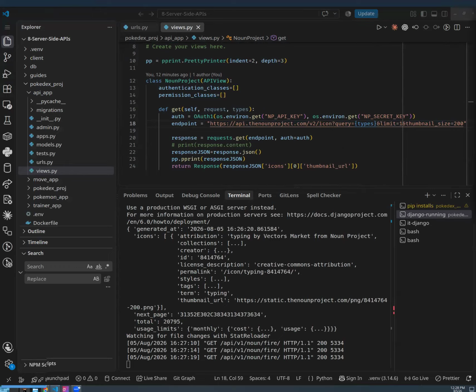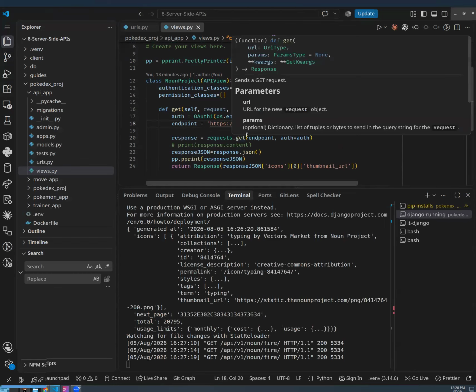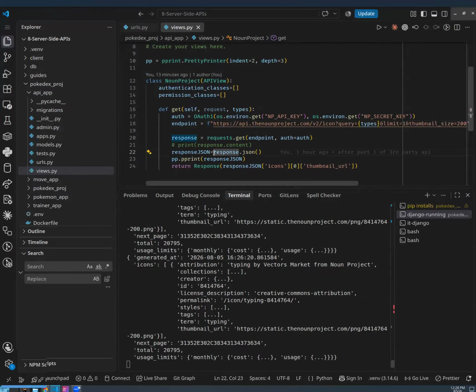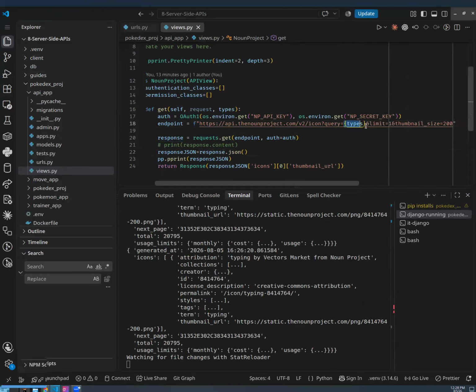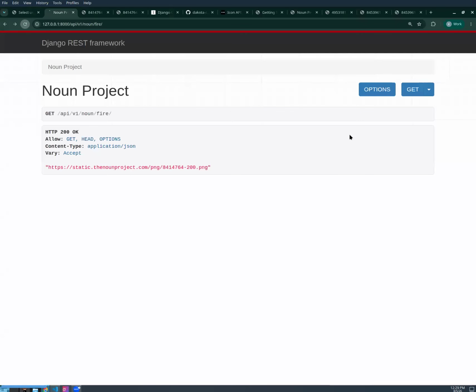Does the endpoint there need an F at the beginning? Holy crud. Yes. Thank you. Sweet. We were using a formatted string here. We got to mark it as a formatted string. So it was searching bracket types bracket. And that's why we were getting that. Thank you, Patty. Welcome. Gonna lose my mind.